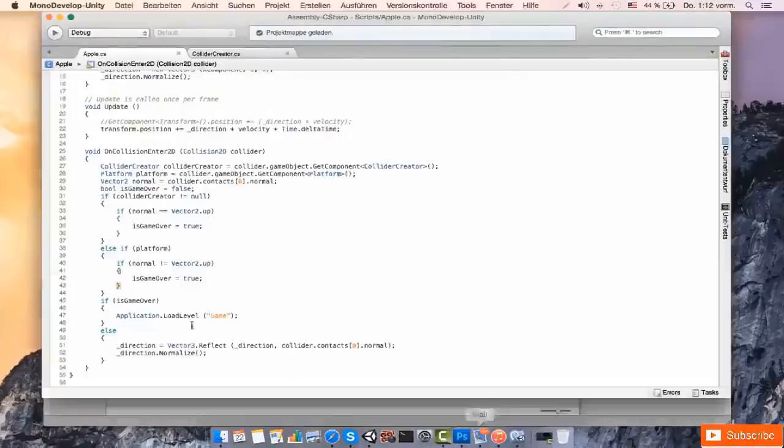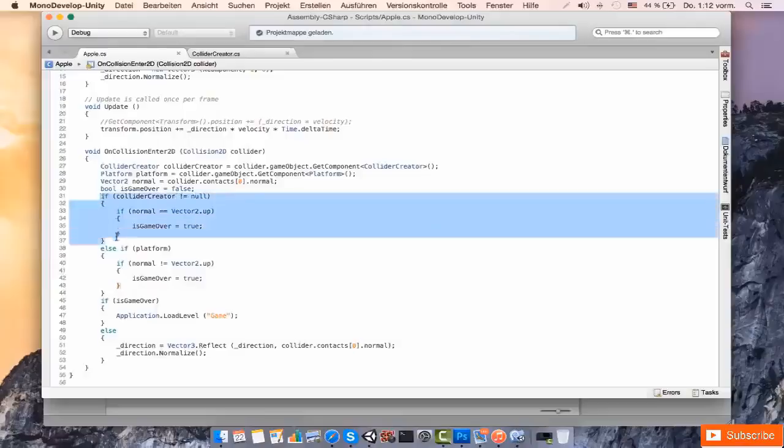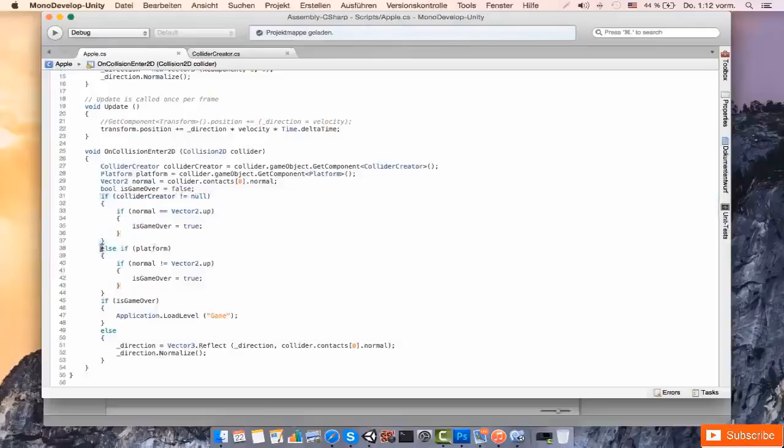Alright, so you can see that inside the onCollisionEnterToD function, we've checked two possible collisions. We've checked the collision with the collider creator, which is down here. We checked the collision with the platform, which is down here. So in case these two get missed, I must have been colliding with one of these wood blocks, so I don't even have to try to get a reference for it.